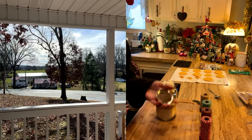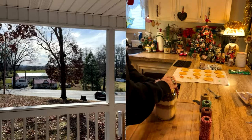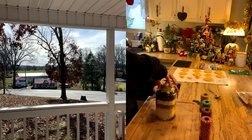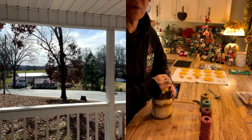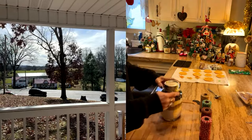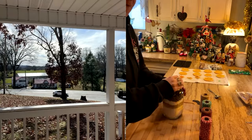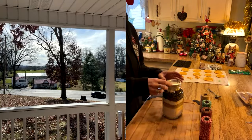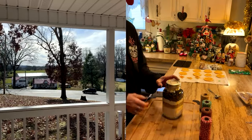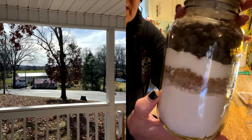All right, so then you want to take your lids, and like I said, if you don't, you can always just tie a ribbon around it, like a really pretty ribbon, or even if you don't have pretty ribbon, just whatever. Shoelace, twine, whatever you have, and write a little note on a piece of paper, or tag, recycled, whatever. But see the different layers, isn't that pretty?